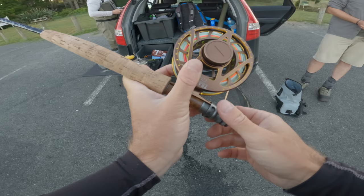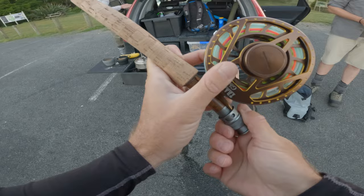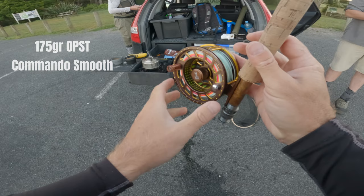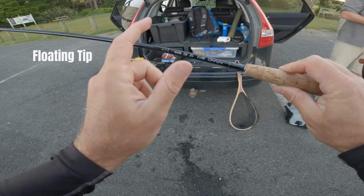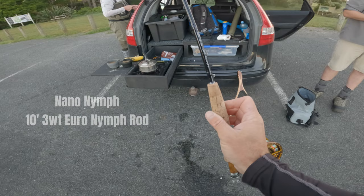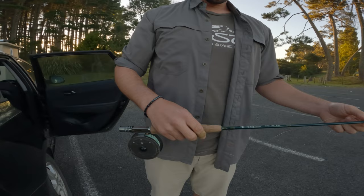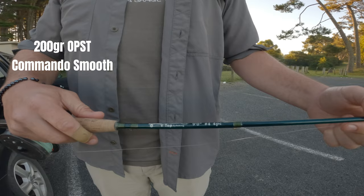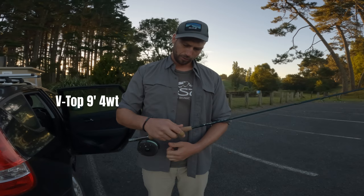All right, so we're gonna be swinging some flies today. I've got a Trapper Ghost full cage reel here, and on that I have a 175 grain Commando Smooth line with a floating tip, and I'll be fishing that on the Nano Nymph 3 weight 10 foot. It's actually a Euro nymph rod, but that should work quite well with it. And Simon is fishing with a 70 year old clicker reel, and obviously Commando Smooth 200 grain on the 4 weight 9-foot 4-piece. So it's two single-handed swing setups.